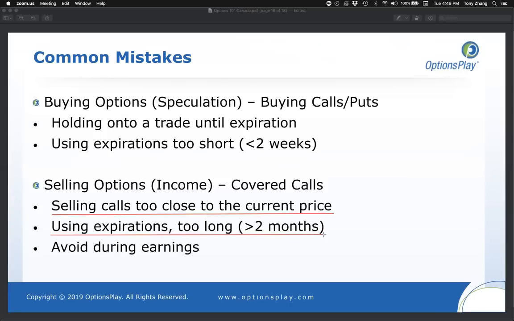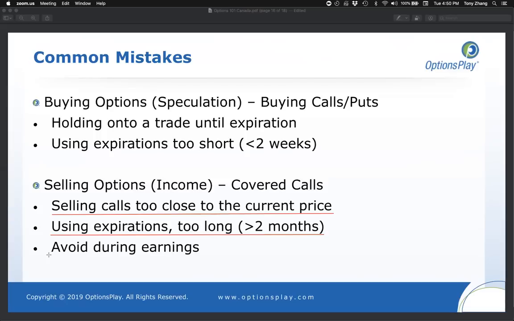But this is a fallacy in selling options, because you can make more money selling 1-month calls 3 times than you can make selling a single 3-month call. So when you're selling covered calls, you want to focus on shorter dated options, so usually less than 1 month out is a suitable starting point. You just want to do that as frequently as possible, even though you're getting less income on a shorter dated option. But in the long run, you'll make more money selling short dated options more frequently.